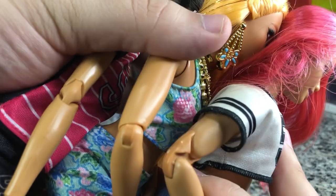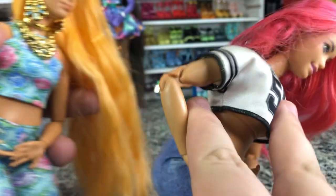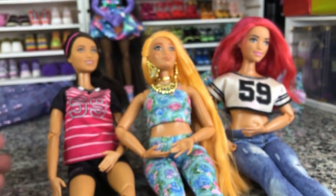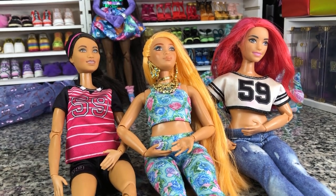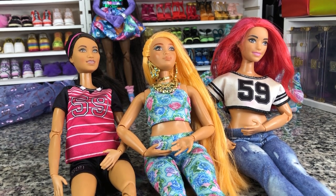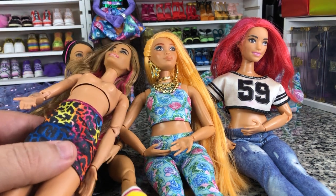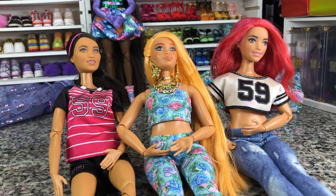So if we do the side to sides, they're all pretty close. She's gonna be one of those in between colors that Mattel is doing a lot of, unfortunately, right now. I don't think I have a Frida that I rebodied recently. But let me see. I think this was a basketball player. So basketball player Barbie, again, is gonna be a little pale, but will still work, so you could make her tall.